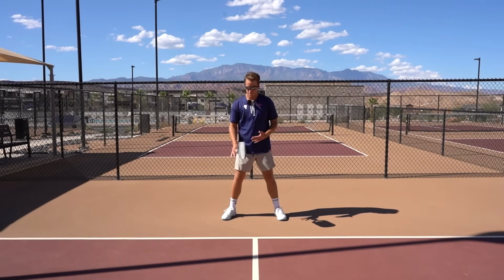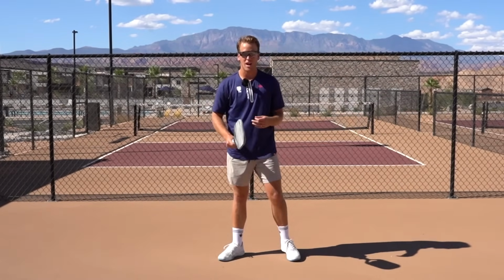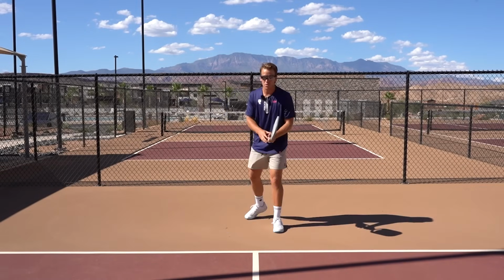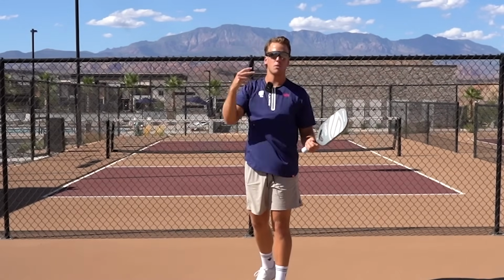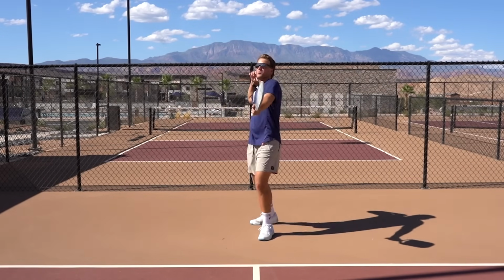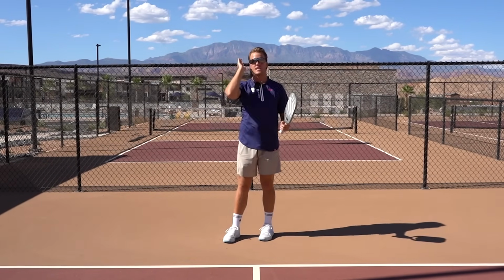Another thing with JW's is it keeps him so relaxed. The more relaxed your arms are, the quicker that they are. Whereas if they're less relaxed, you're going to be tense and you're going to be slower. You can think about it as if you're throwing a ball. You can launch the ball a whole lot further if you have a spaghetti or noodle arm, really relaxed. Someone like Tom Brady's a good example. In comparison to if you have a stiff arm and you're really trying to get it there, it's not going to allow you to get that slingshot effect and get it to where it needs to go.